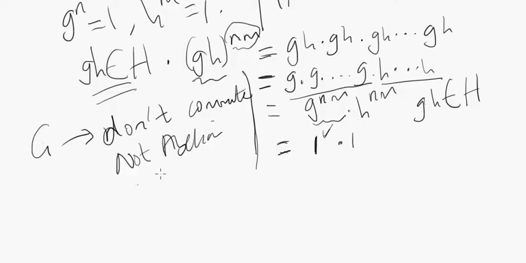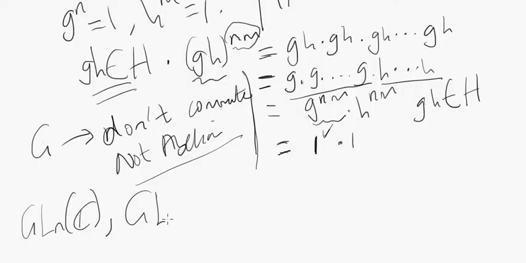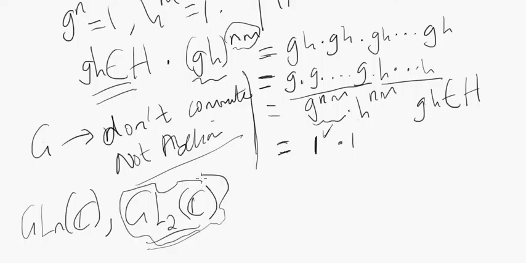That becomes the question. Well, in the previous video we saw a favorite friend of ours known as GLnC. It's a group that does not commute, right? In particular, we're going to think small. Let's go GL2C. Why? Because it's the smallest set of matrices we know of, right? Otherwise you're going to have GL1, which is just an element, but GL2 is the smallest reasonable matrix group that we have, and it's easy to work with. So this prompts us to maybe take GL2C and see if we can produce a counterexample.